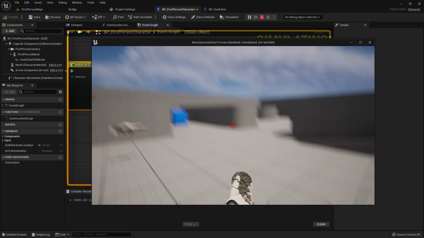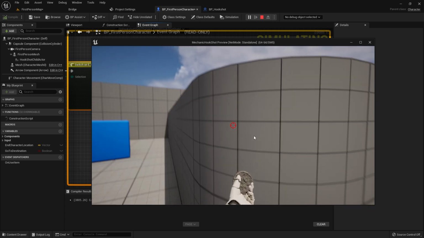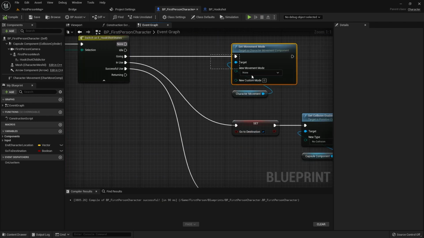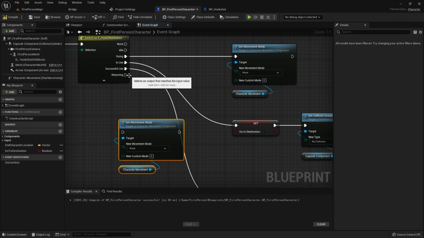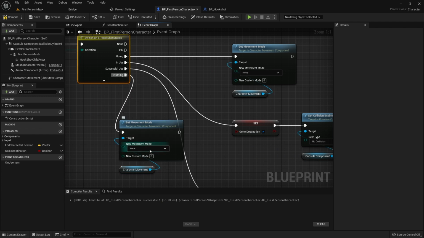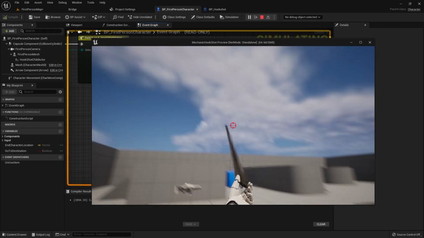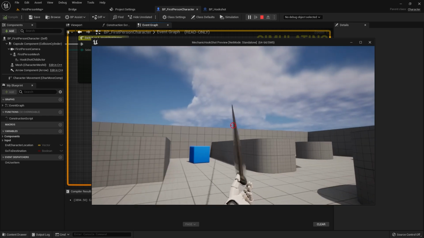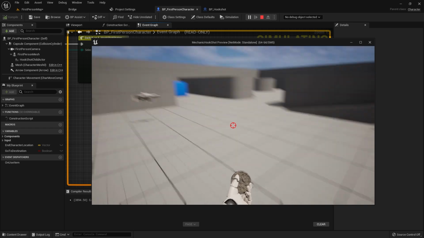But whenever it returns to us, then we should be able to move again. So again, I need to copy this, paste it, and connect it to returning. And return it to walking. Compile, save, and then whenever we are shooting the hookshot, then we can't move, but it returns to us, and then we can move again.